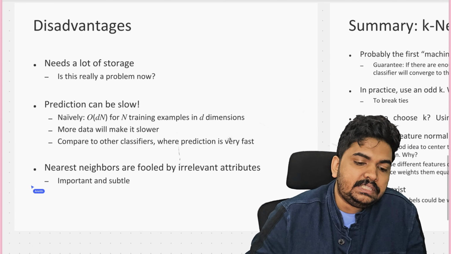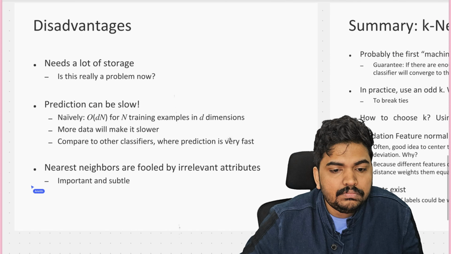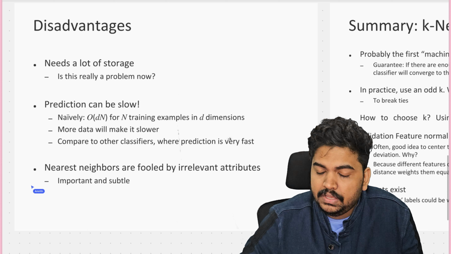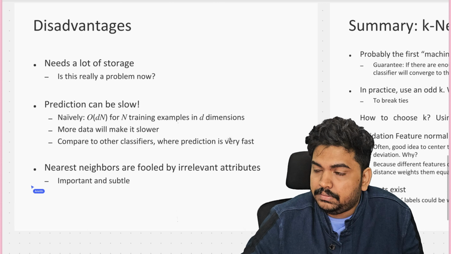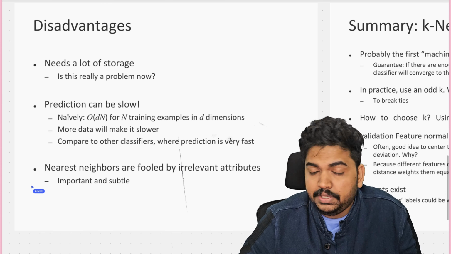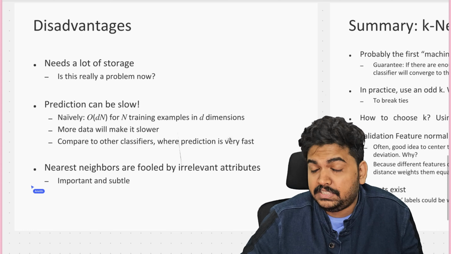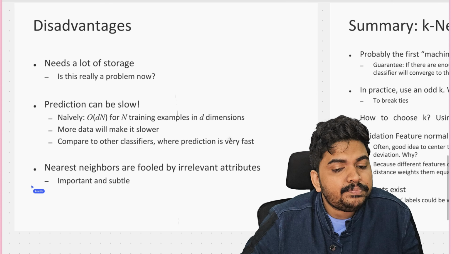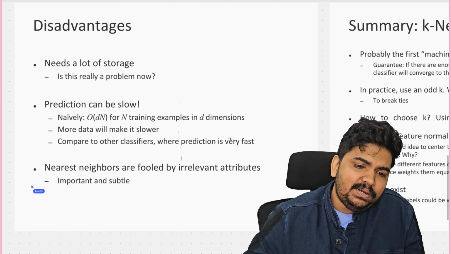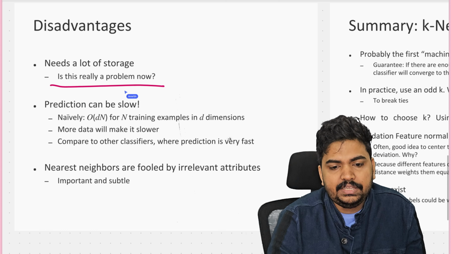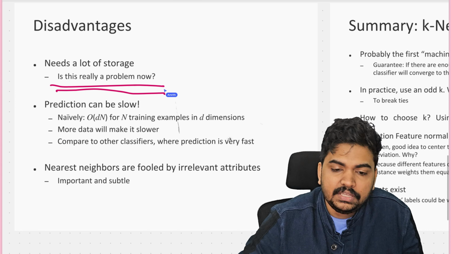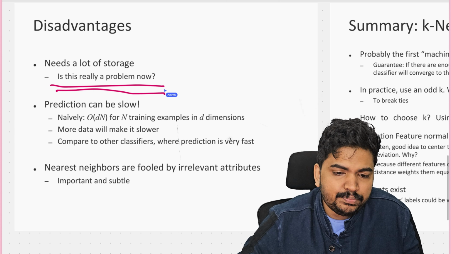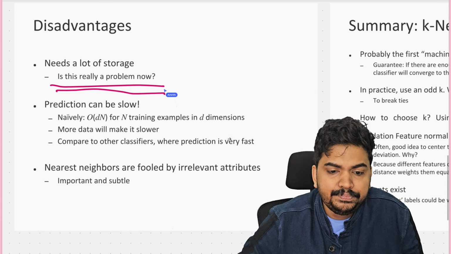Now, what can be the disadvantages here? So it definitely needs a lot of storage. So we saw that in decision tree, right? If I have say 100 features, even if they are binary features, there is a possibility that there can be 2 to the power 100 unique vectors that can come up. So it needs a lot of storage. But is this really a problem now? Nowadays, with the storage being really cheap, I don't think this is a problem. In fact, not just about the cheapness, it's more about the ability to retrieve data first. So nowadays, it's not really a problem.